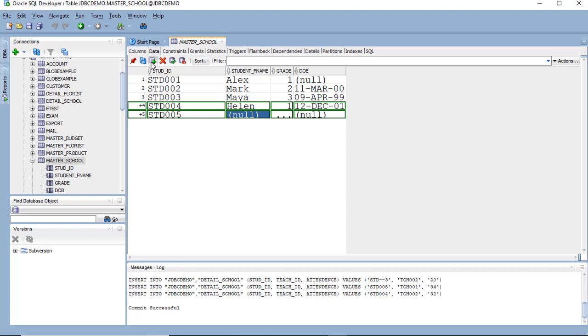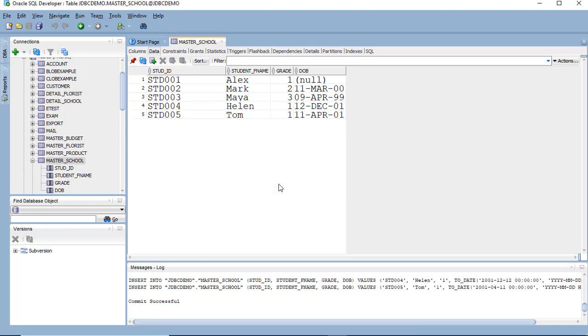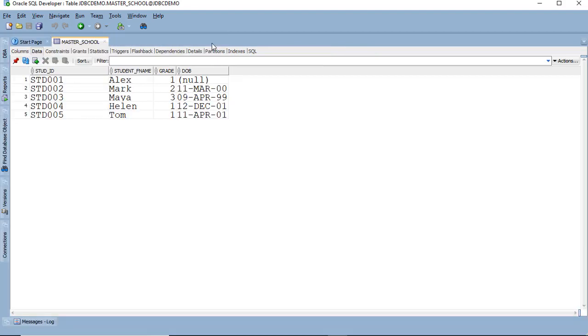STD005, Tom, first. Now this is my table, as you can see in the Oracle database server, and this table is master school.